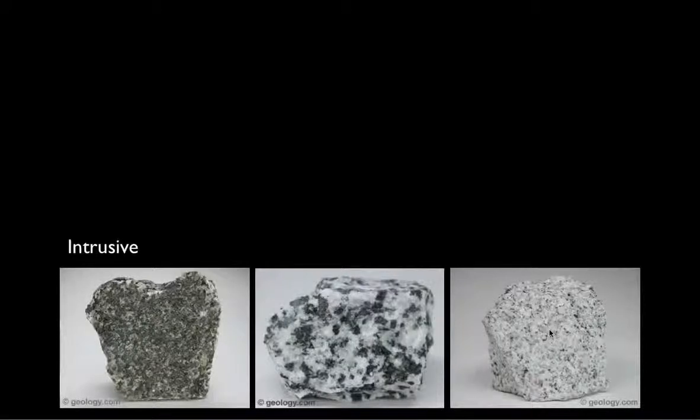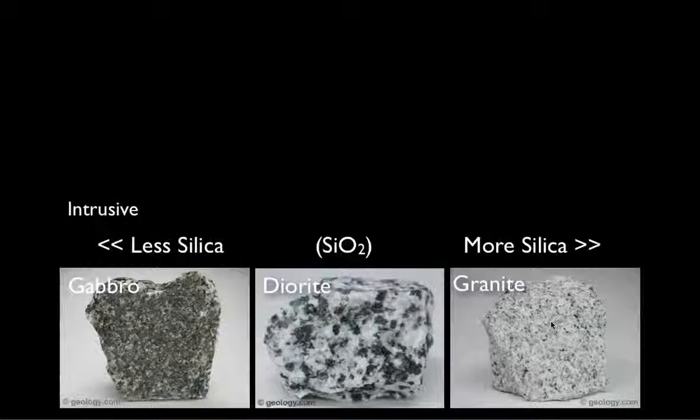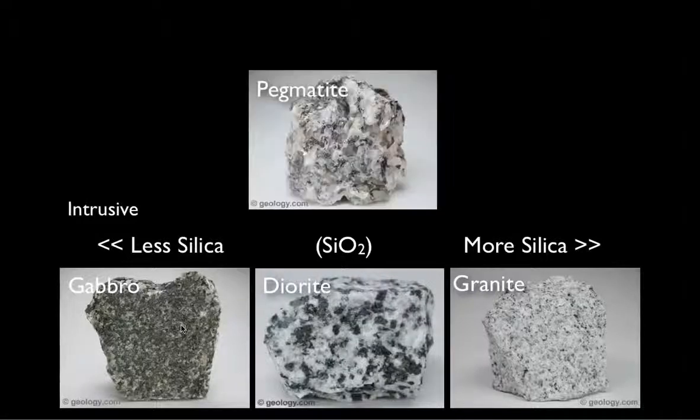This magma tends to be really thick. It has, well, we'll go into that later. Hang on. Again, less silica, more silica, silicon dioxide. The names of these are gabbro, diorite, and granite. Now, those of you who've gotten kitchen countertops made out of a stone, everybody in the kitchen countertop world calls everything granite. If it's a rock, they call it granite. It really isn't, but that doesn't bother them. Just bite your tongue and go, you're so right.